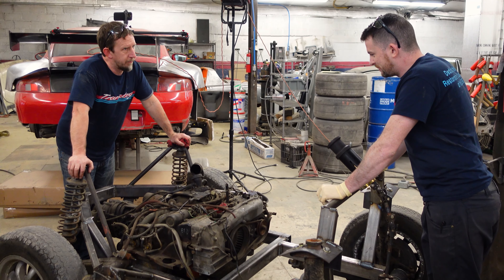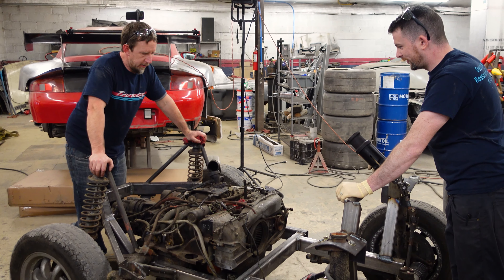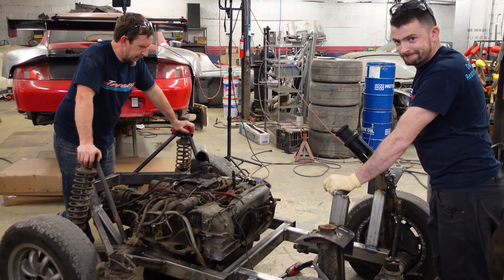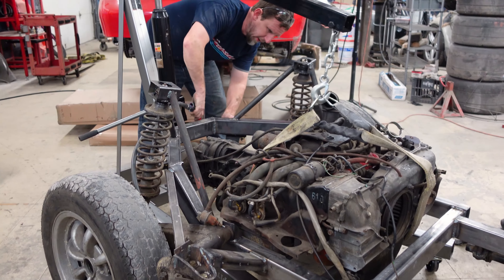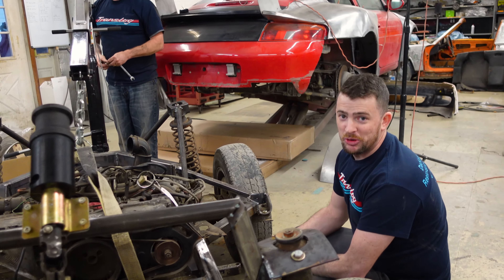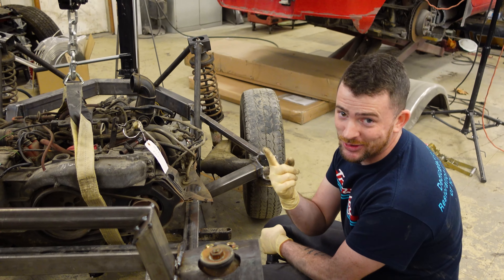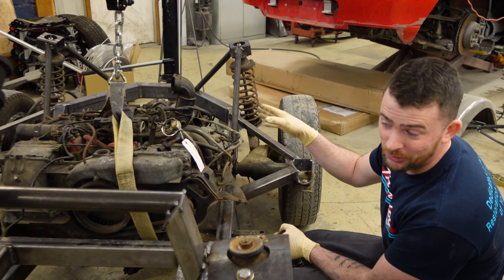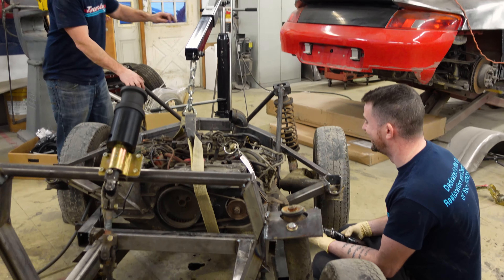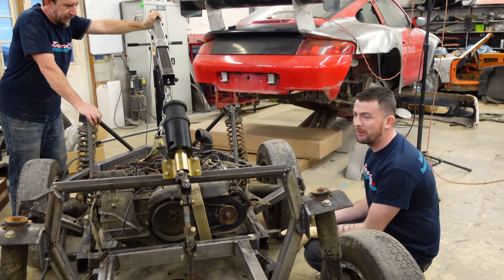The other engine is actually in better condition to put in something anyway. There's nothing on top of it, it's just a bare engine. The tin is on it so it's ready for carbs. We can go get that engine, take this one out. Should we grab a side shifter while we're at it? Probably. On 914s there are two main transmissions: the tail shifter — which is the one currently in it, known for shifting horribly — and the side shifter, known for shifting kind of horribly but slightly better. We probably have one or two, so maybe we'll switch that out too.